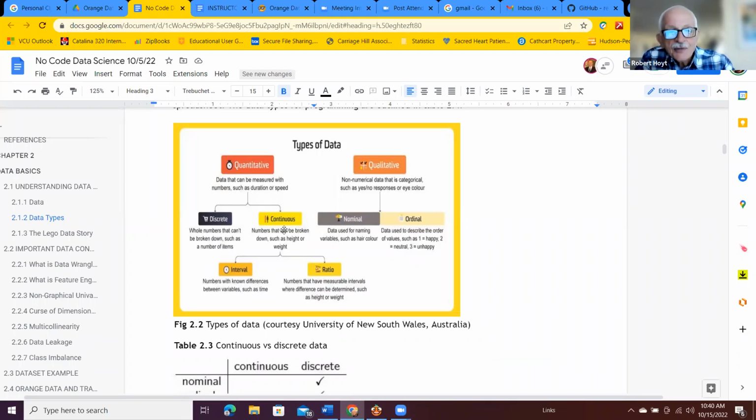Continuous would be something like height or heart rate. Qualitative is non-numerical data that's categorical, such as benign and malignant. Ordinal has order to it, such as small, medium, large, or an echocardiogram of normal, borderline, and abnormal.